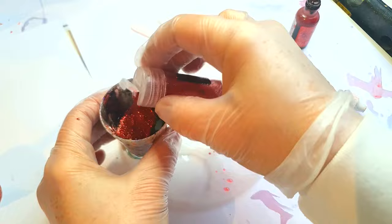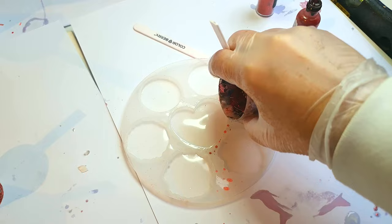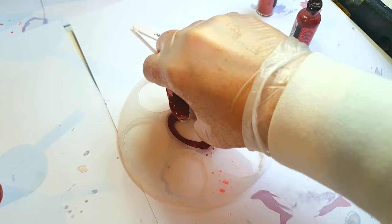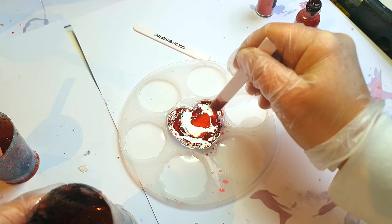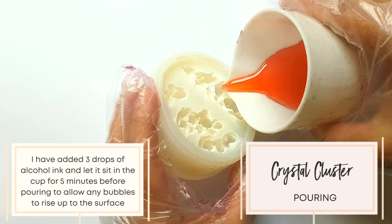And I decided to make his and hers napkin rings for this. So I'm using some glitter and resin to fill up this cute heart mold and some red tinted resin in the middle, once again using a few drops of red ink. And for her, I'm making a crystal cluster with the leftover red tinted resin.